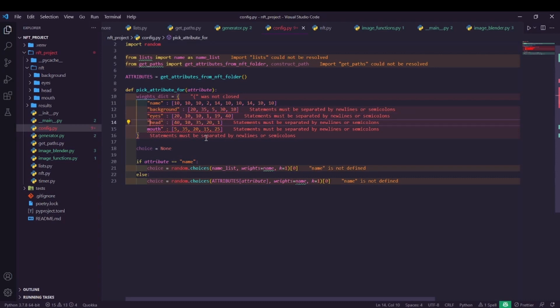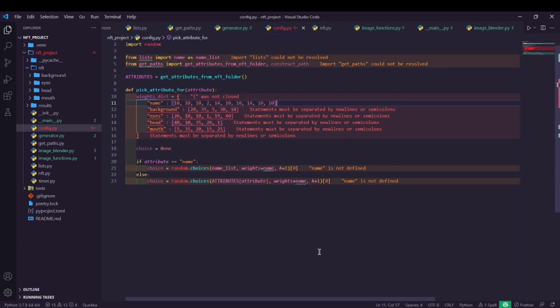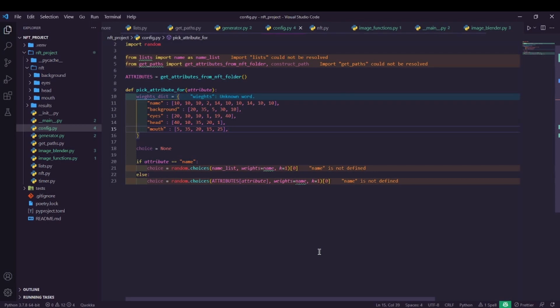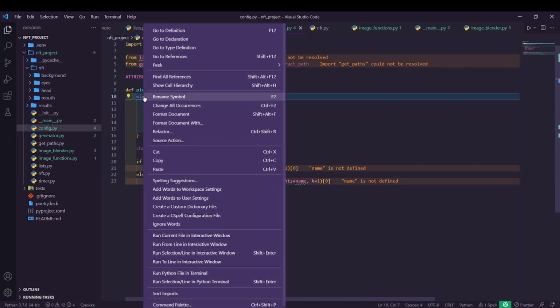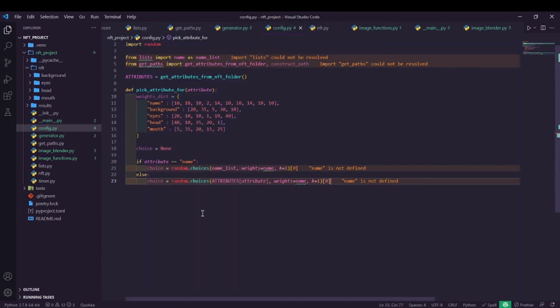It's looking better. Nice. Oh, commas. We need some commas here. Don't need one at the end. Okay. So now we have a weights dictionary, weights dict, full of our values.